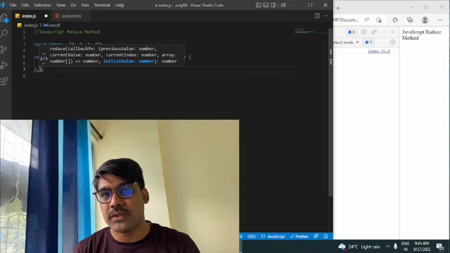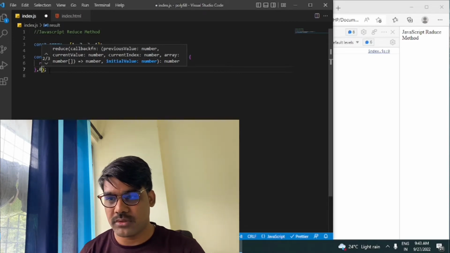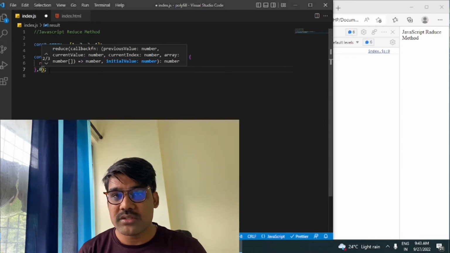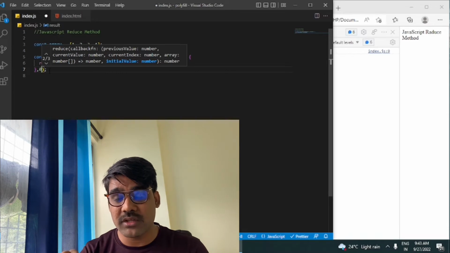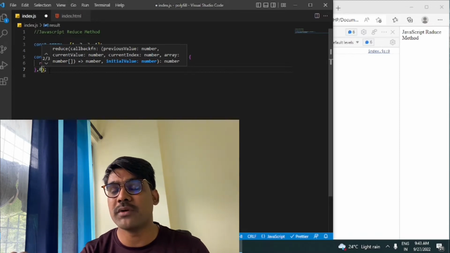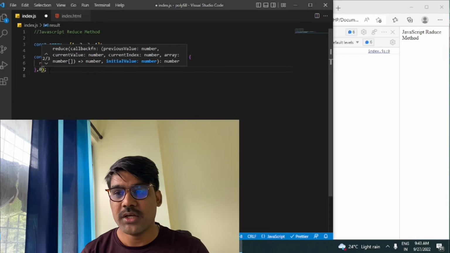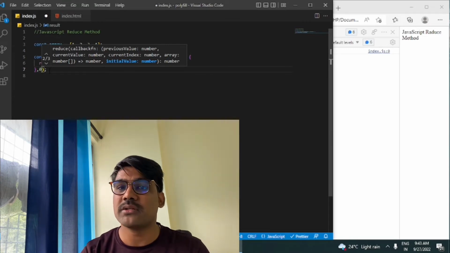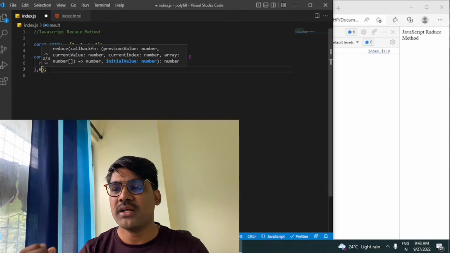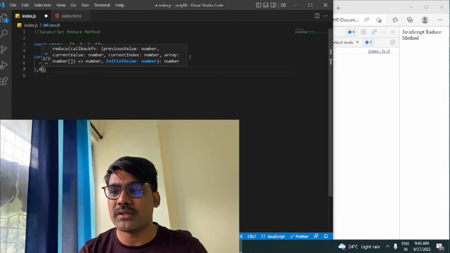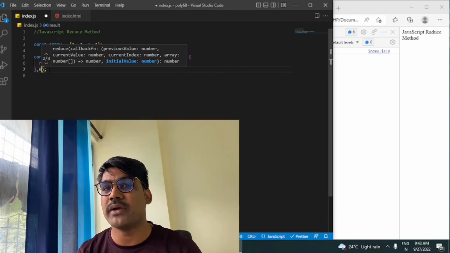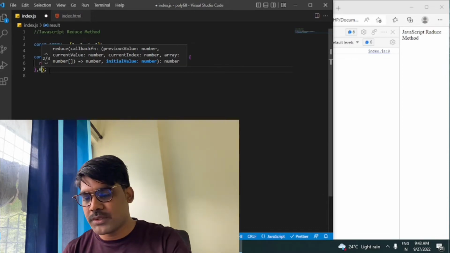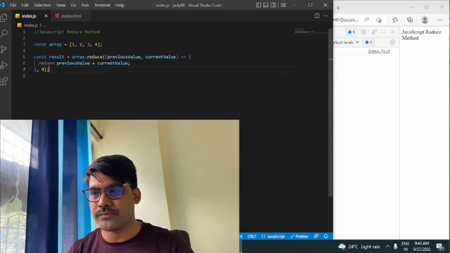When we provide the initial value as 0, it considers the previous value as 0. So we are providing the previous value for the first iteration. It means for the first iteration the previous value will be 0.